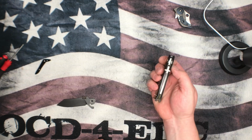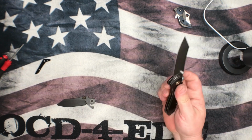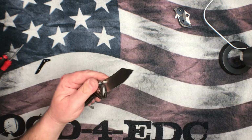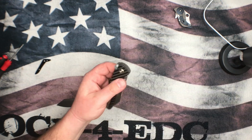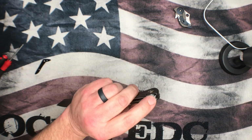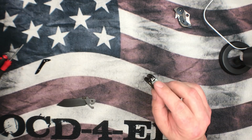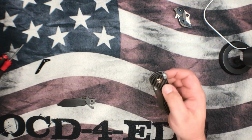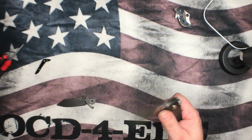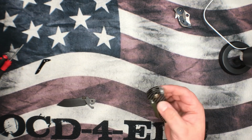But it works like an access lock. The thumb stud is just a better scenario all the way around. And to me, this is just a better setup to work like an access lock instead of using it up on top. So it truly is basically just an access lock that you have the option to grab from the top. You can still grab it from the sides. It's a more complicated access lock. Overly complicated.